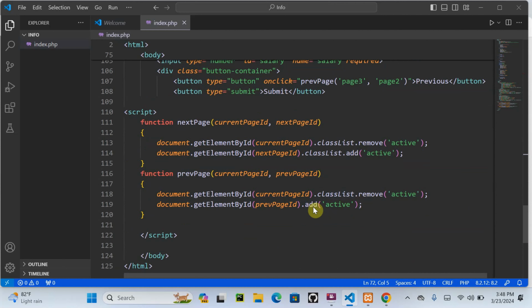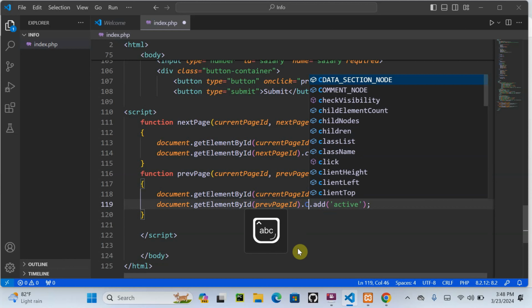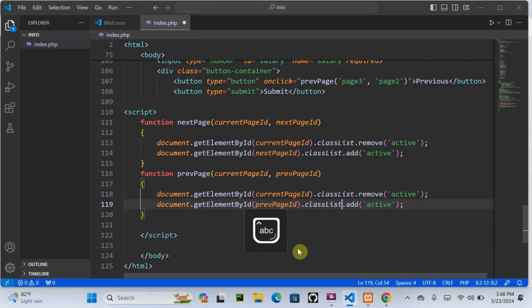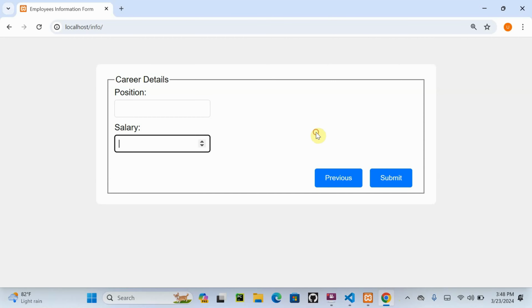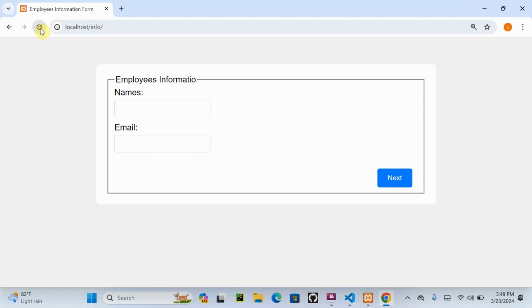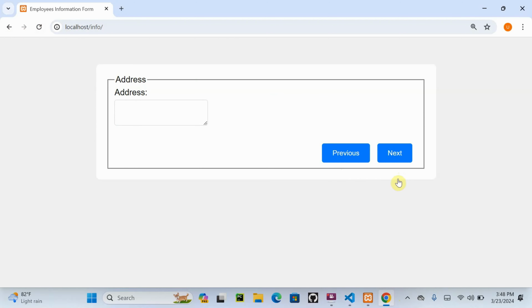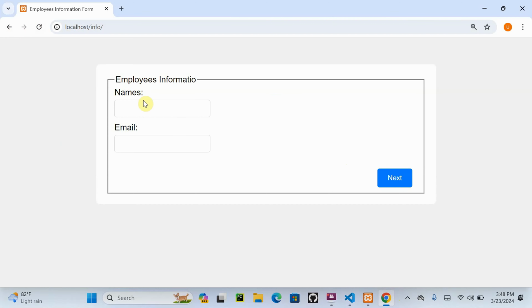So here we don't have dot classList. So we have to add it, guys. So now you see, let's refresh. Next, previous. So guys, you see now it's functioning well.